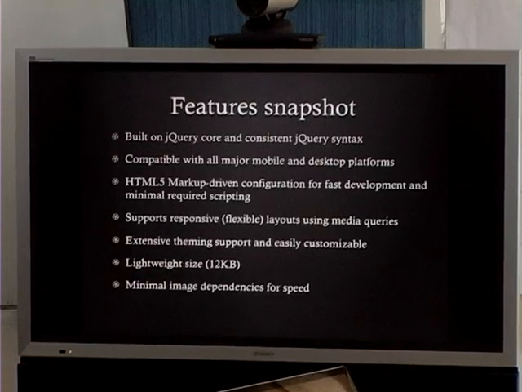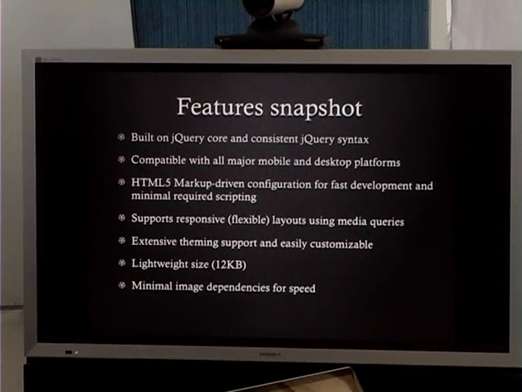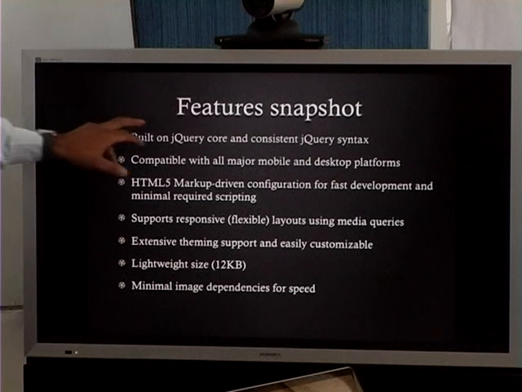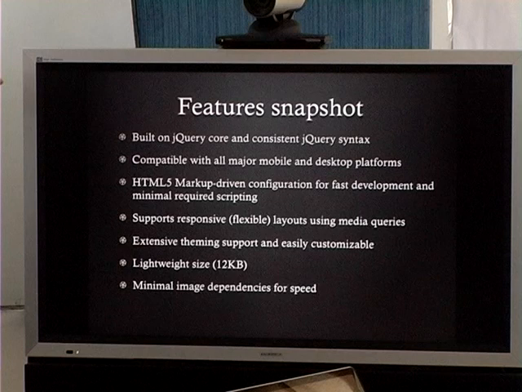So just to give you a snapshot of the features, you can read it yourself, as it's built on the jQuery core and jQuery syntax. So from our learnings, as we already knew jQuery, it took very little to learn the basics of jQuery Mobile and do advanced stuff. When I say advanced stuff, I mean actually going to a server, getting data, doing Ajax, and changing the page and everything. We could do that with our knowledge of jQuery, because whatever event listeners jQuery has, like on click, on tap, on double click, can also be used using jQuery Mobile syntax itself.